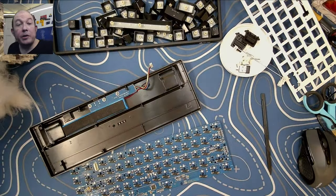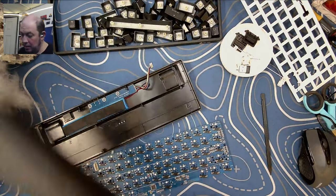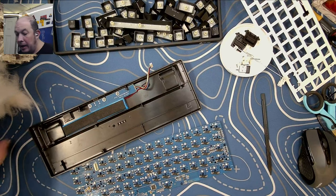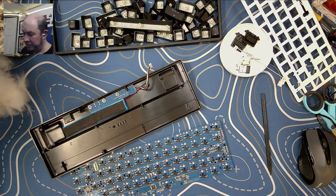So, all right, I said I wanted to keep it this simple, nice and easy. So I'm gonna go with some zip and fit. Now this is obviously perforated. It makes it easier to just literally cut it by hand and throw it in there. And then on top of that, I'm gonna put some polyfill, just a little bit of it. It's surprising what it can do.